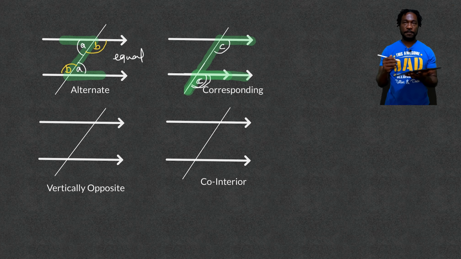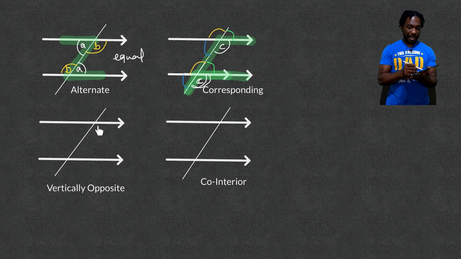So they're corresponding. What does corresponding mean? It means that they're in the same position. So let's have a look and see. Here you can see that this angle is on the bottom of the parallel line and on the right side of the transversal. So is this one bottom right? So they are the same. There are some other corresponding angles we've got on the top right, like so. We have also got on the top left, like so.